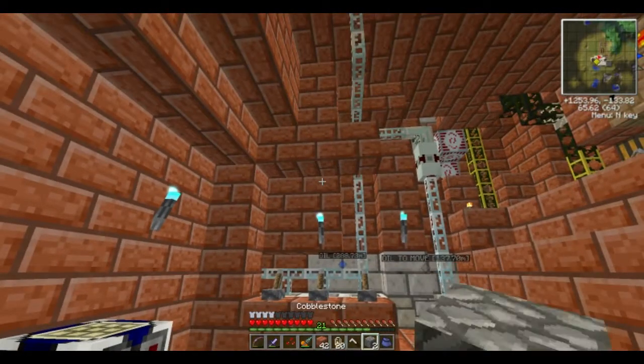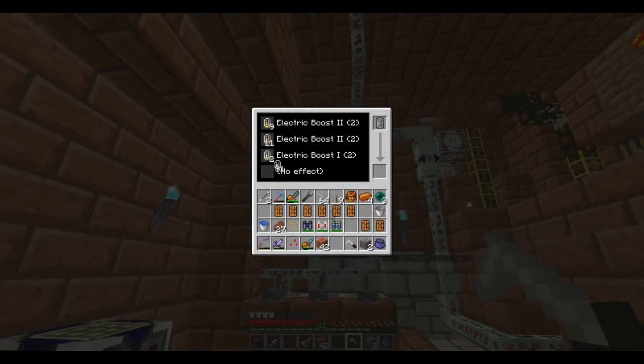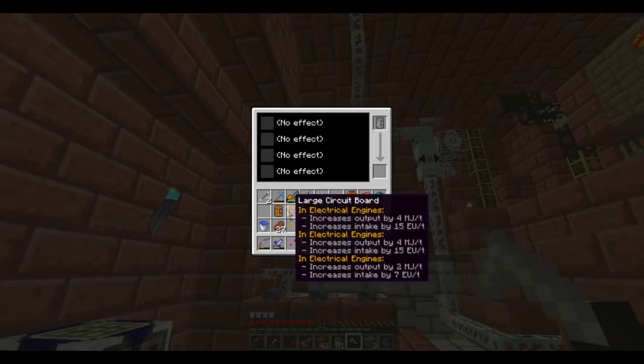So get some more soldering done here. 2 bronze and some tin. Large circuit board upgraded. Let me just try something. Sticking another tin on there. No, it didn't use it. So why does this have 4 slots? Is there some kind of ridiculous huge circuit board which can use 4 slots?